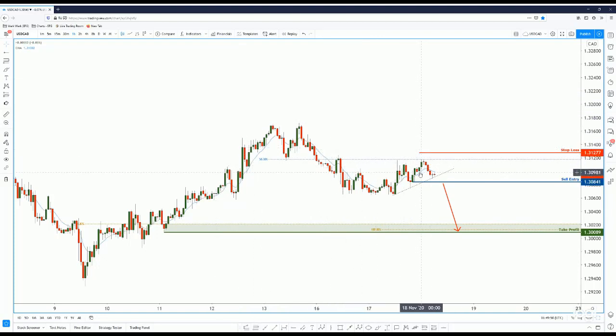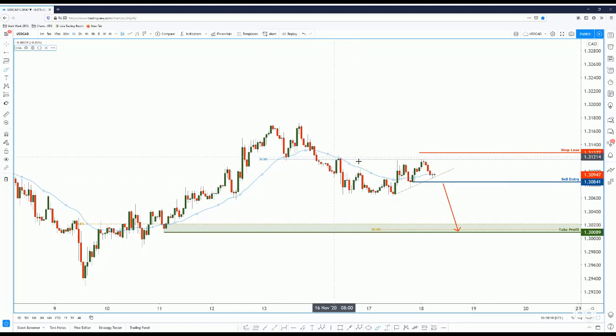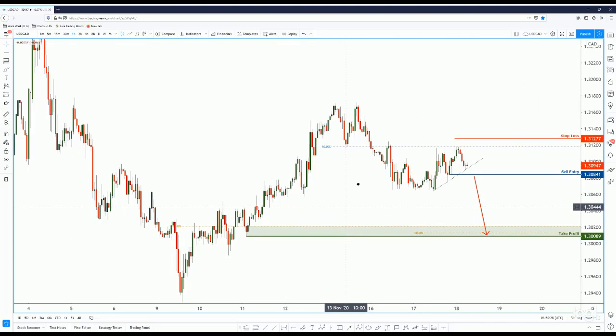I'm a bit hesitant because right now the market just came out of a sideways move. If we use a not so sensitive moving average, something wider, let's say 34, we see that price is chopping around the moving average, with price just right on it. So the moving average here doesn't work. All we can do is rely on our Fibonacci and graphical price levels.